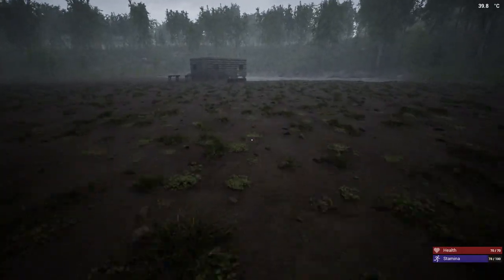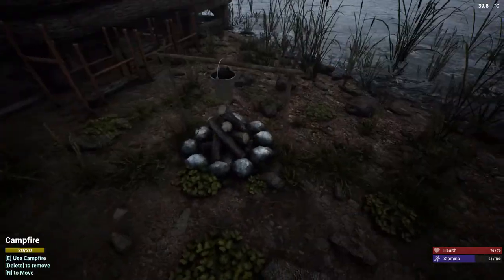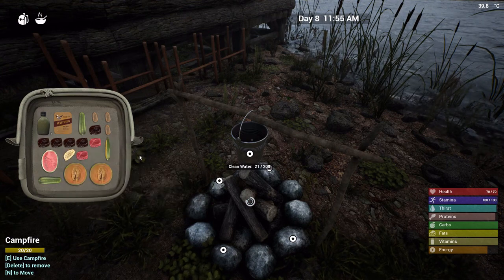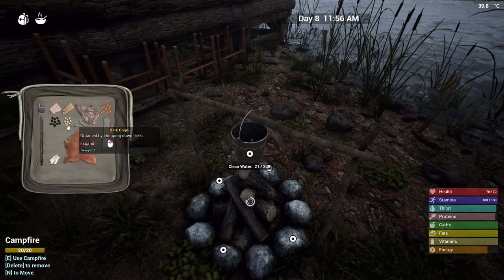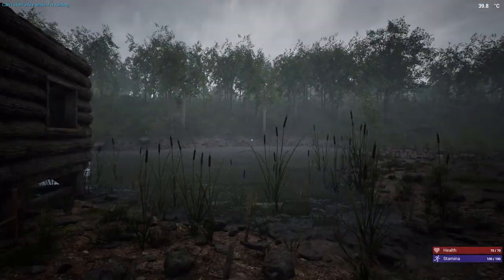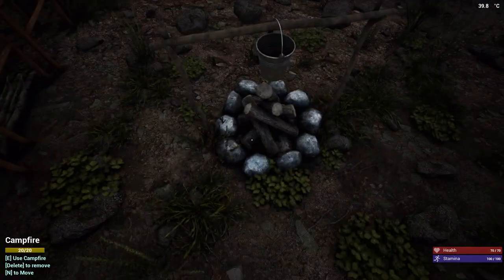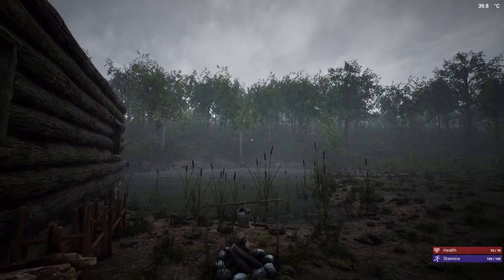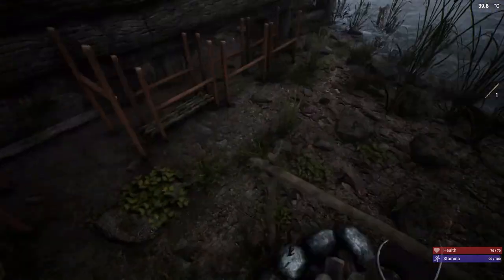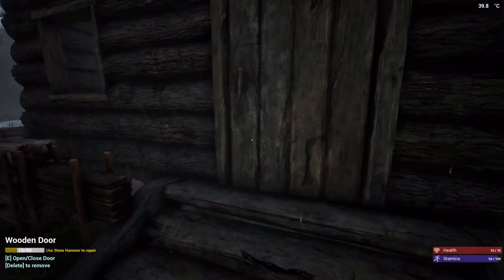I think my fire's gone out. Is that empty? Well, I'm not thirsty, so I don't need to do that. Oh, didn't know it was raining. Doesn't seem to be raining, but okay, I'll take your word for it. Even though there's literally no rain. And you won't let me build a shelter over this. Oh, there is the rain. Now we've got rain. I guess we go inside for a while, see what we can do here.